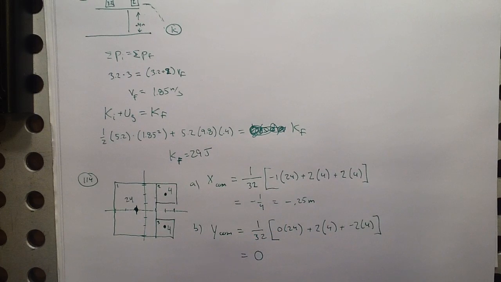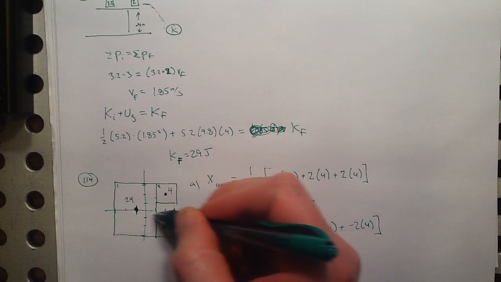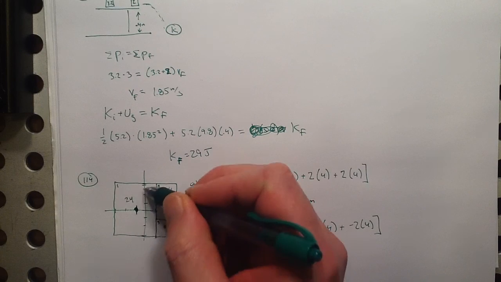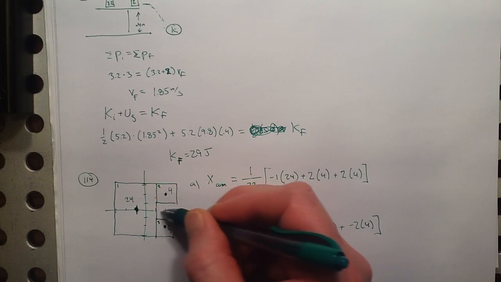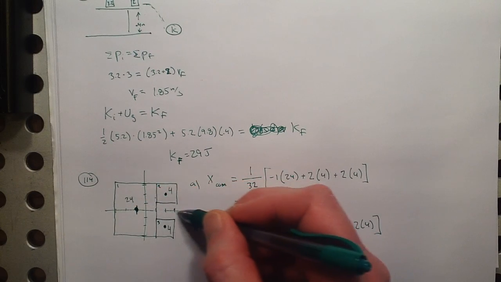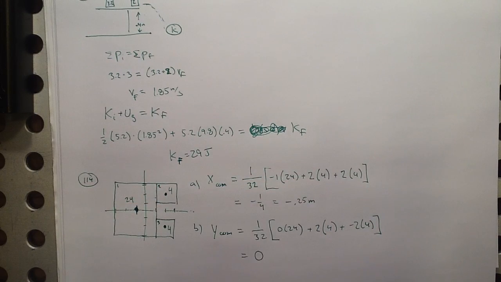And looking back at this shape, we really could have said that, I think, without doing any math. This thing is symmetric with respect to the y-axis, which means that the center of mass has to lie on this line of y-coordinate 0, because it's a line of symmetry of the whole shape. So no big surprise there. And if you just recognized that and threw down the 0, I think that's probably okay. Good for you. And that's all.